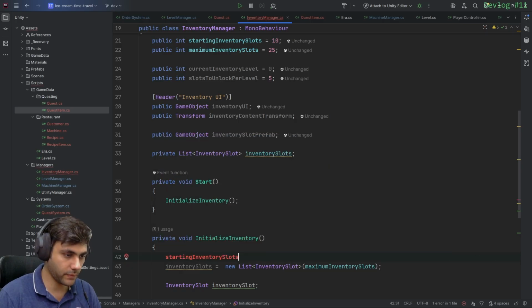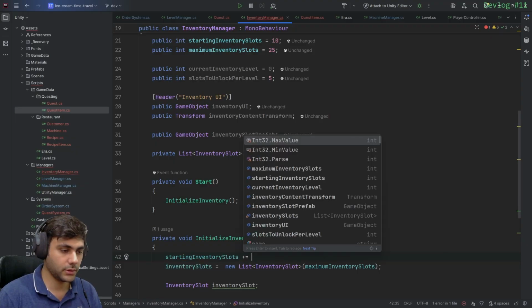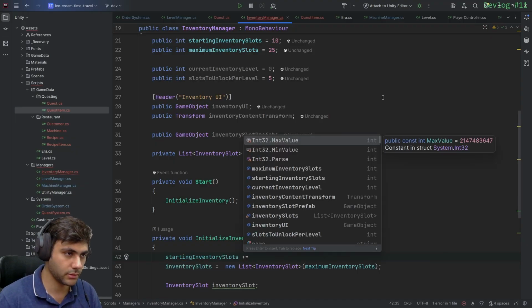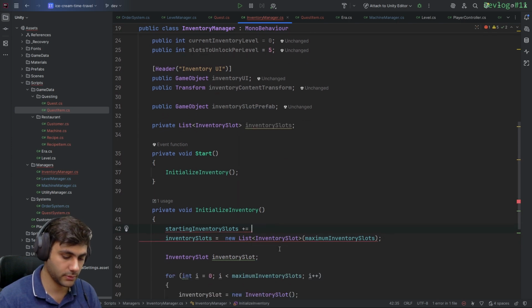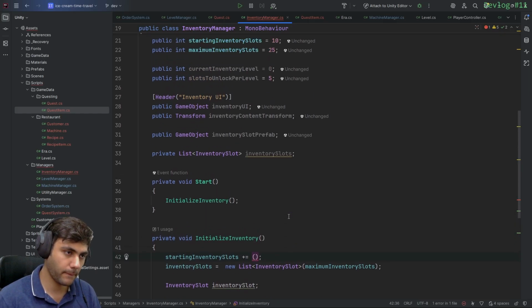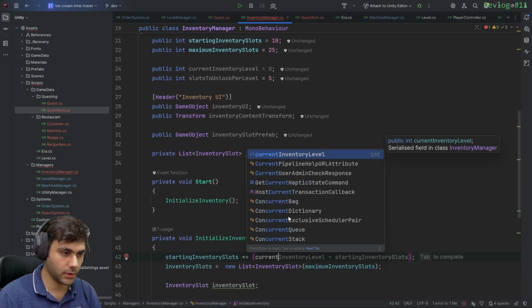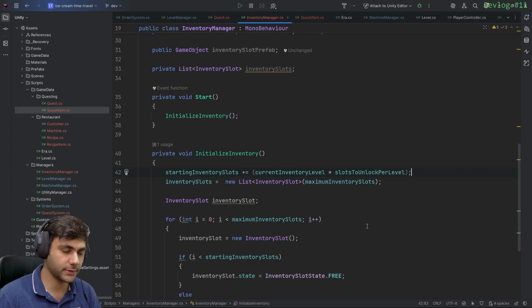Sorting inventory slots is equals inventory level multiplied by something like this.